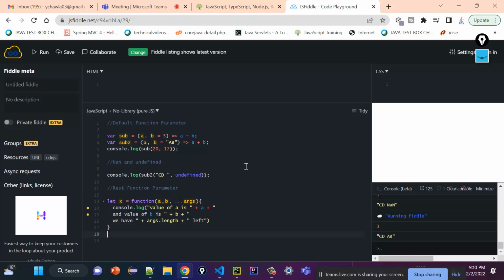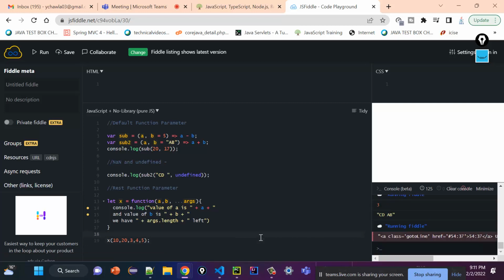So 2, and other than 2, if more will come, we are ready to take them. So if I simply call this function x with first value 10, second value 20, third value 3, fourth value 4, fifth value 5, basically what I want to read here is value of a is 10, value of b is 20, and we have 3 arguments left.